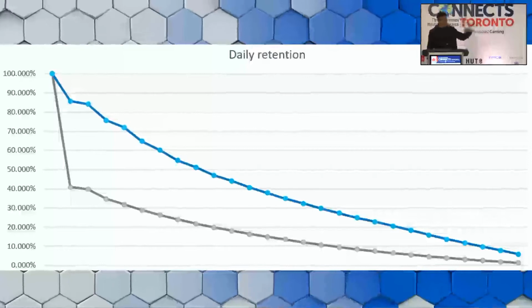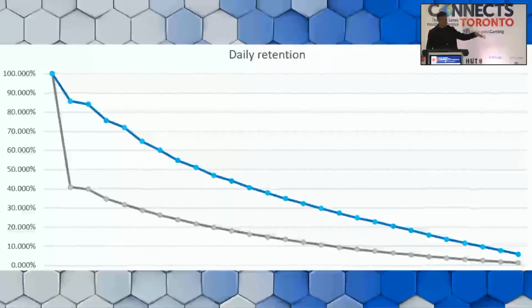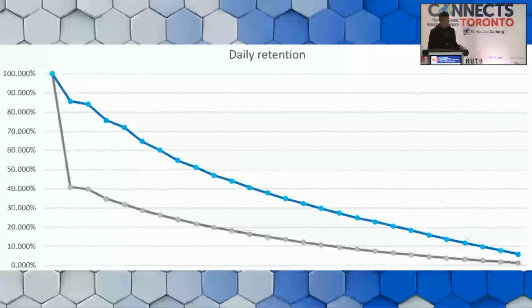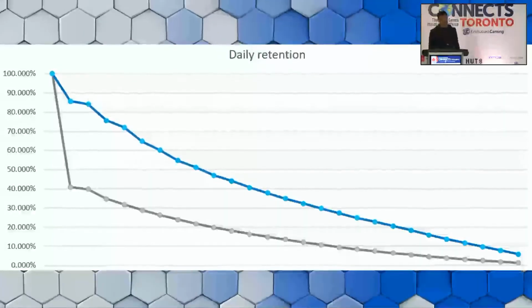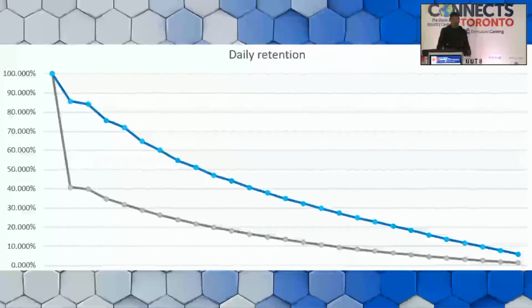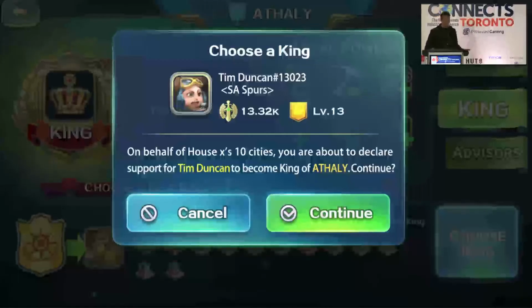The blue line is players who participate in tournaments. Retention much higher than the players who don't do tournaments. So tournaments really is something you have to look at regarding putting people together, having fun, competing, collaborating. So collaboration is actually in many other games. So this is Art of Conquest, made by Lilith Games.